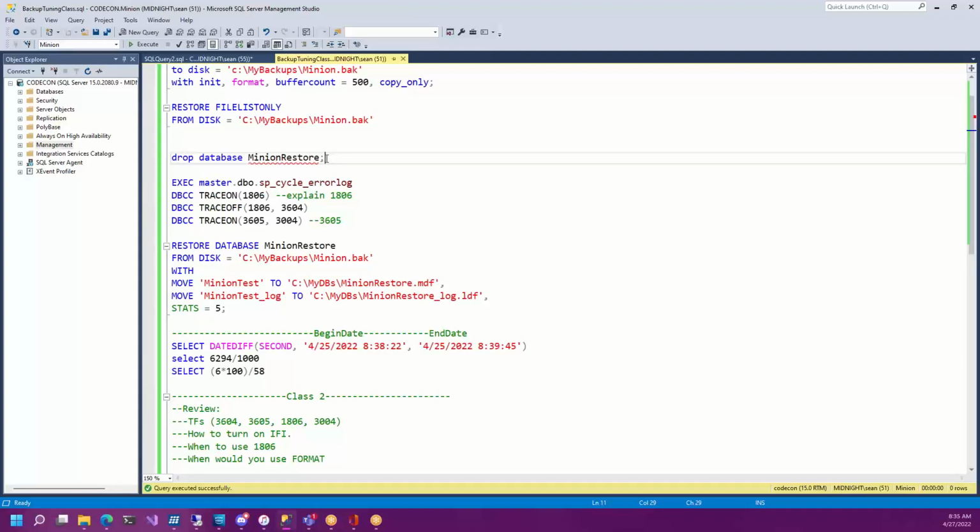Yes. And when would you use 1806, V? 1806, you want to disable IFI. It means your MDF files will be zeroed out. Yeah, first. But when would you want to use that? For testing?